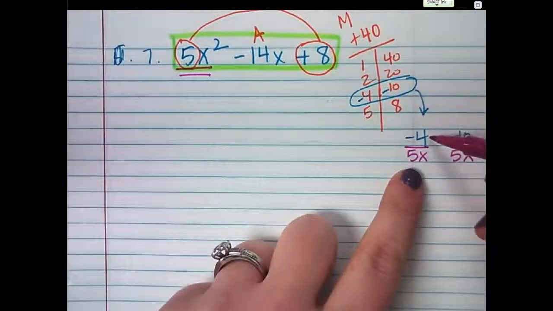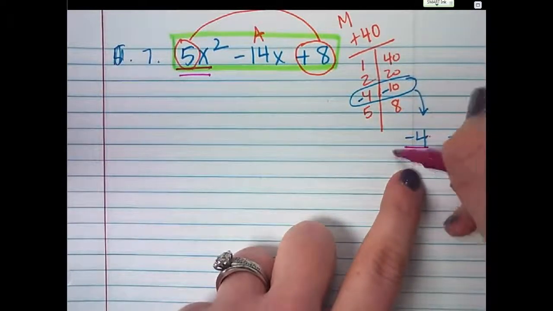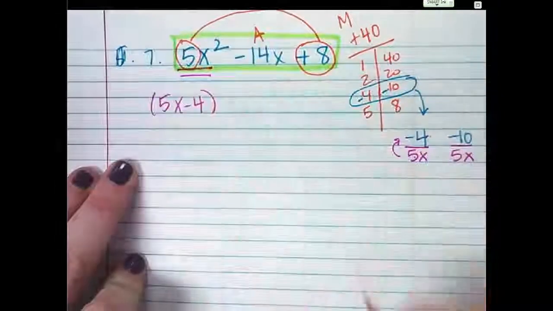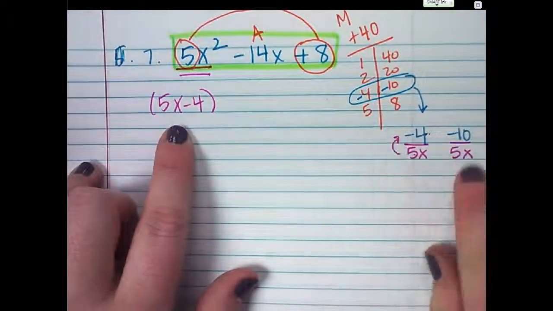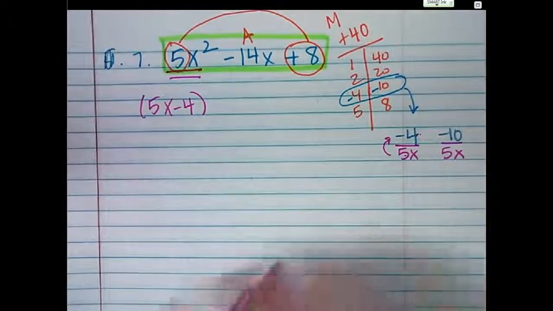Does this fraction simplify at all? Negative 4 over 5? No. So this, starting here, is one of my factors: 5x minus 4. You just go from bottom up. I know it's weird, but this is the easiest way I've seen to create the two factors. So 5x minus 4. What does this one simplify to?